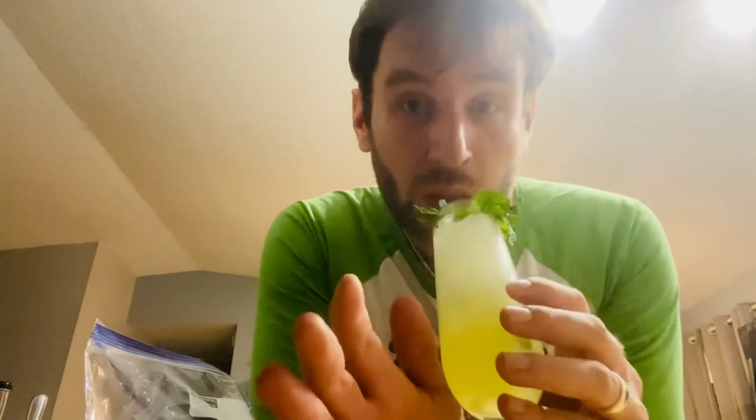The dominant flavor in this is anise. It's the Ouzo. The Ouzo shines through. So if you like anise, you like licorice, this is going to be great. But it's supported very well by the lemon. A lot of lemon acts as the support. So does the mint. And it's sweet. It's refreshing.